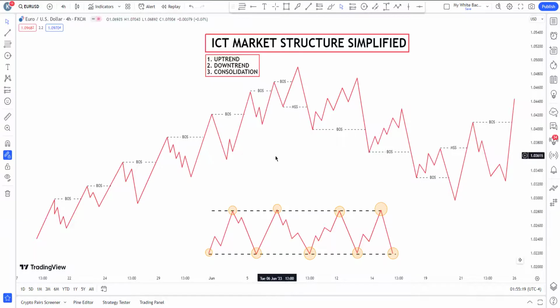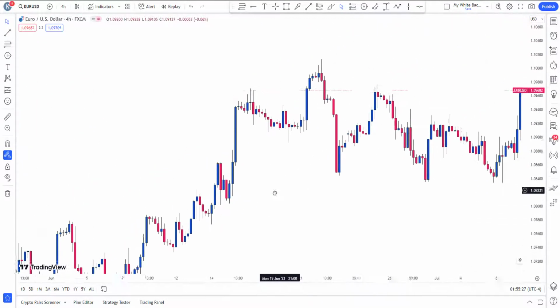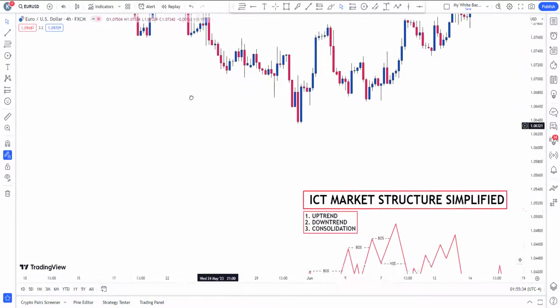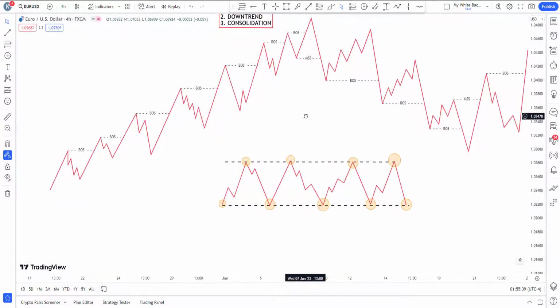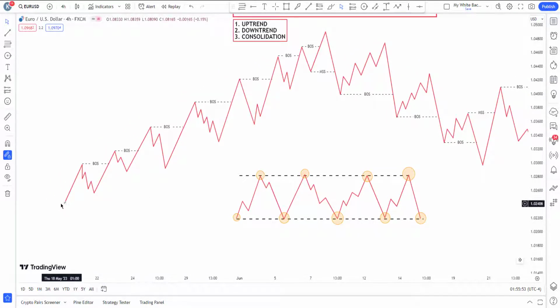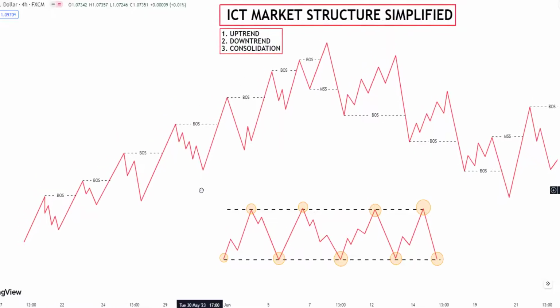So what exactly is structure? Every time you look at your chart, for instance, these are the things you will see. The movement is what we call structures, and that is exactly what I'm trying to explain to you in this video. As price begins to move, it moves like somebody traveling from one point to another. It moves from this level to this level and then rests a bit, moves again to this level, rests a bit, moves again to this level and then takes a rest, moves again to this level and then takes a rest. That is exactly what price is doing.